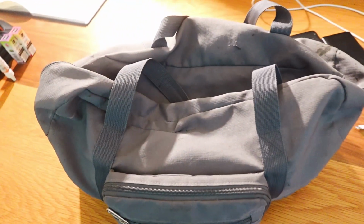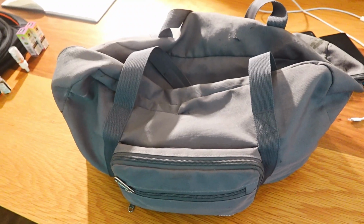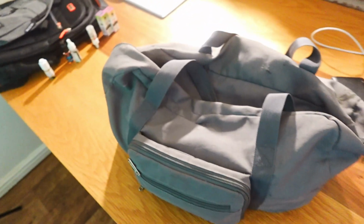Now the next big money saver is packing light. I always, where possible, travel with just a personal item. Now the way I do this, I've got a great bag. And there it is, it's a Norway. You pick that up on Amazon for about 12 quid. Now I've had this bag for over 2 years. I picked it up for a holiday when I went to Krakow. It's been on 9 trips, and it's also the one I used to go home with every single weekend. So you could say it's done 104 trips and it still works.